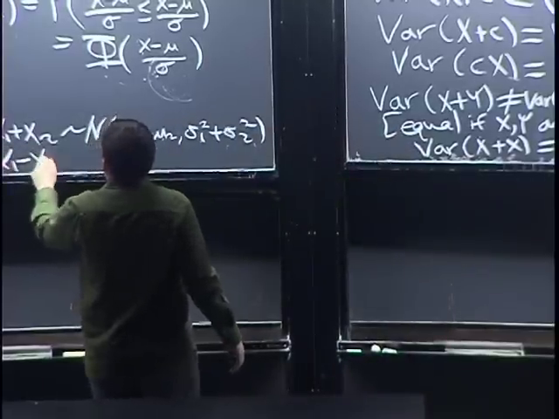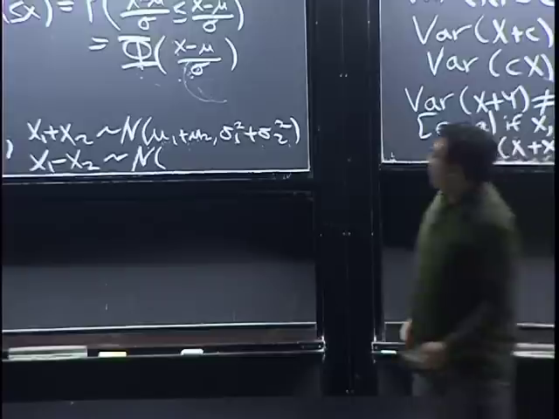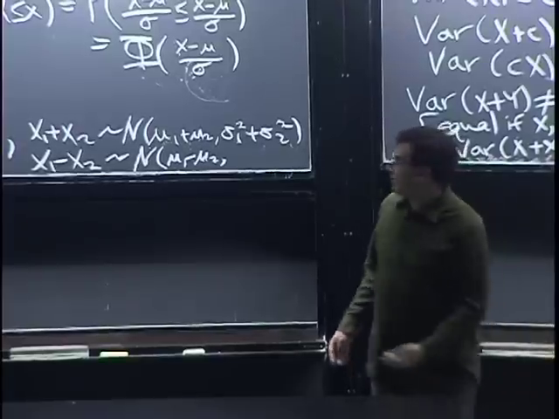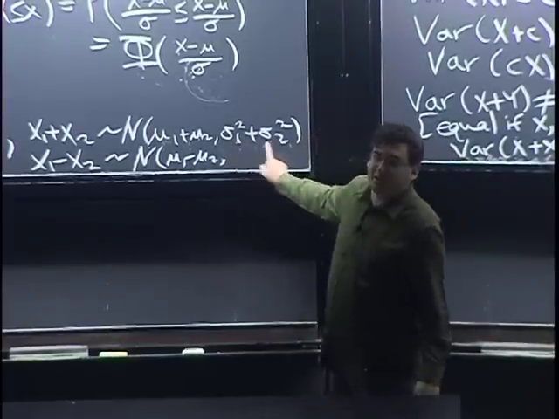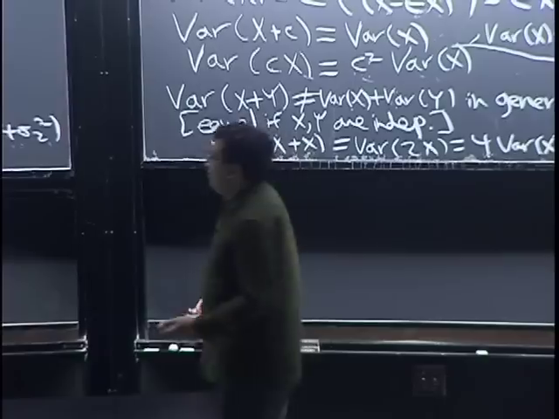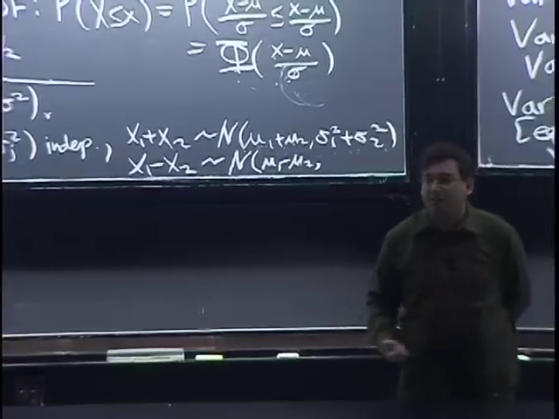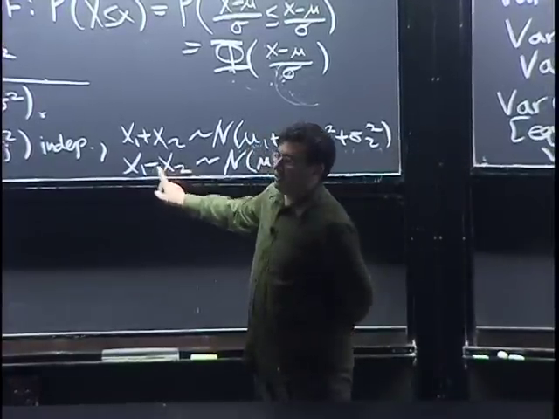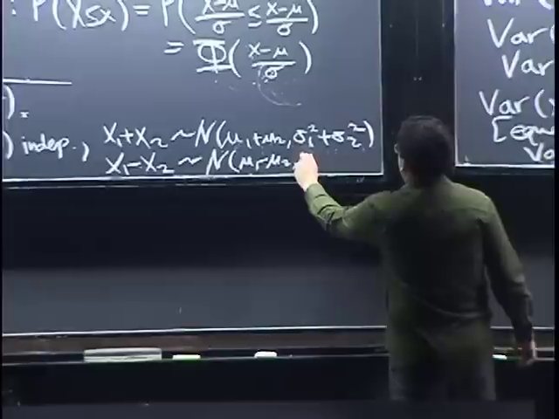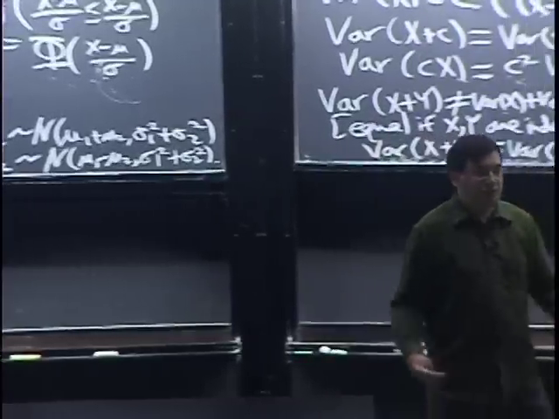Now, what if we looked at x1 minus x2? I'm mentioning this now because I can't even count the number of times I've seen, well, okay, the mean is mu1 minus mu2. That's just linearity again. I can't even count the number of times I've seen students write that the variance is sigma 1 squared minus sigma 2 squared. Well, first of all, that could be negative, so that doesn't make any sense. And secondly, anytime you see subtraction, you can really think of that as adding the negative of something, right? So this is plus of minus x2. And minus x2 still has variance sigma 2 squared. So the variances still add. That's just a useful fact to keep in mind.